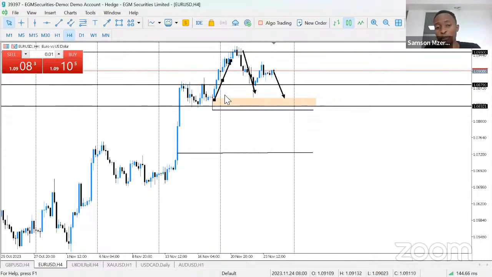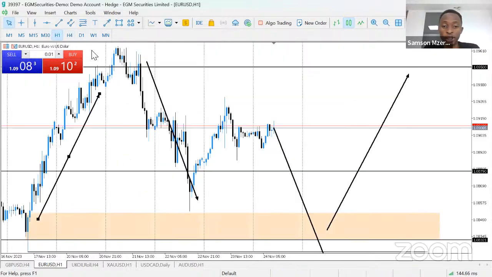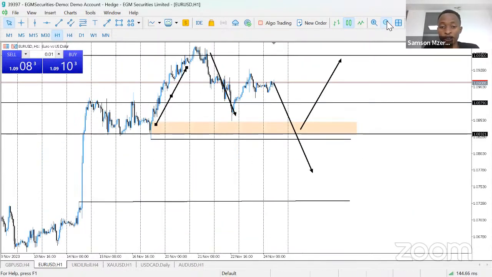If price is able to come back here and fail to go lower, so if prices fail to go lower below this point, then it's a good area to start looking for 1.095, if it's possible for it now to bounce back healthy. If it breaks this zone, then this imbalance is an area that we will be watching out for. And that's why I had drawn the fib levels earlier.